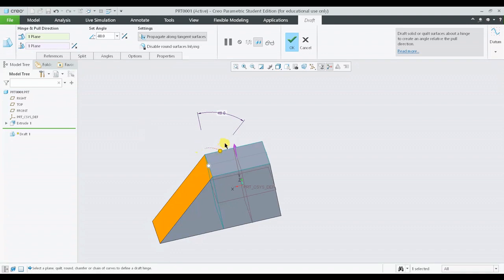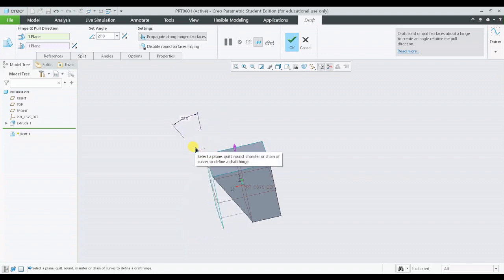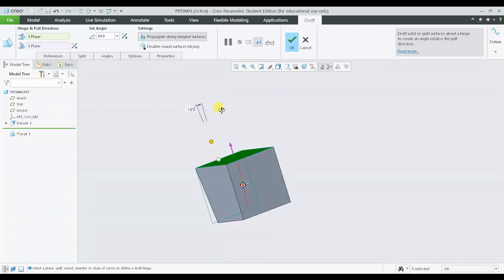So when we are specifying the angle, we can either hover by clicking on this orange color node, and we can change the amount of draft needed. We can either add the material or we can remove the material. The angle can also be adjusted by clicking on the text field. Presently it is 27. Let me reduce the value to 10 degrees. So I have the draft present with me right now.